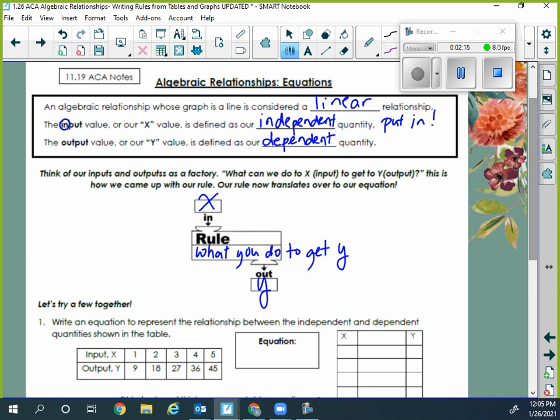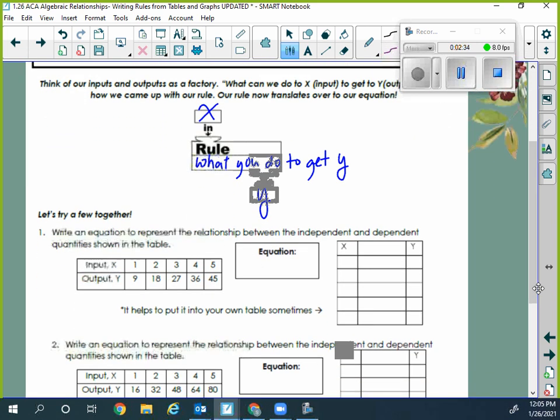Okay? So far, in all of our days of doing this, we've been doing a lot of telling you what is happening, or you have been applying, like yesterday, right? Now I'm going to give it to you, and you have to figure out what is it. Okay? So kind of thinking back to the first day. It says, write an equation to represent the relationship between the independent and dependent quantities shown in the table. Y'all, independent, what's the letter for independent? No, the letter, X or Y? X, and versus dependent is Y. Okay, so that's all they're asking you.